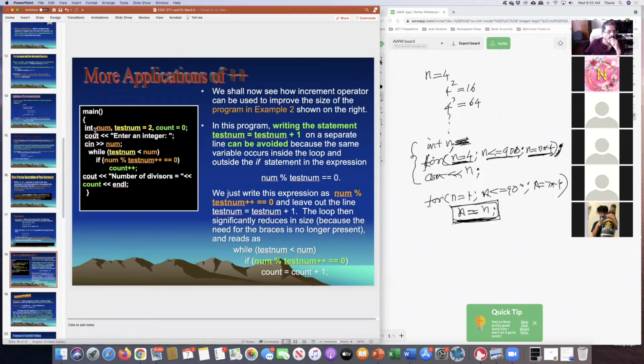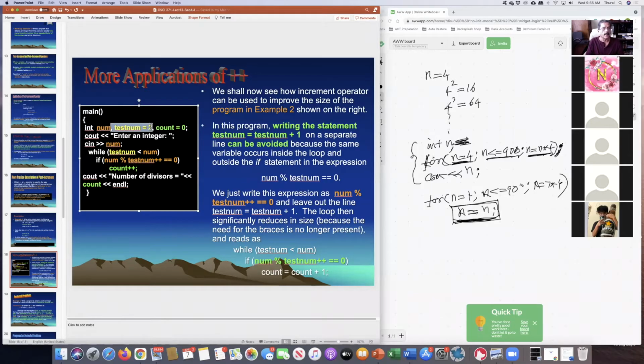This example was written earlier in the last section, where we wanted to find all the divisors of a number and count them. So what I'm doing is, test num is my test number for divisor.